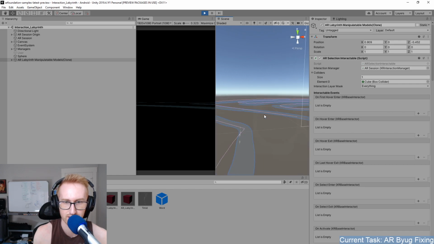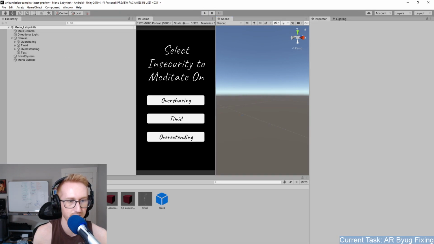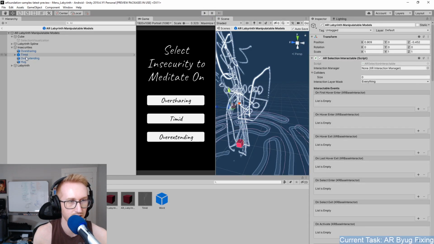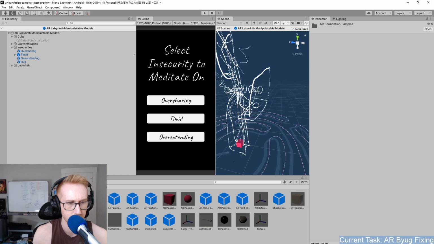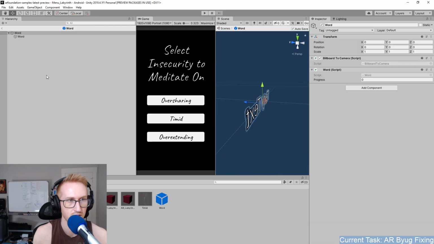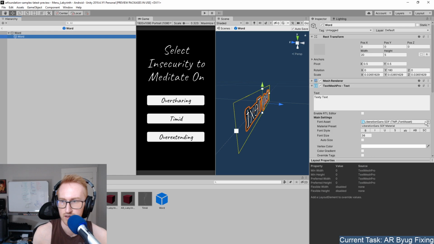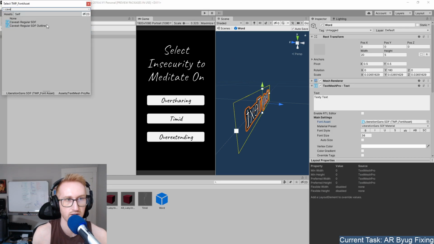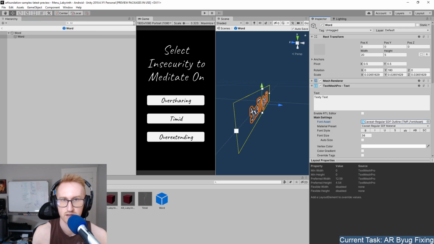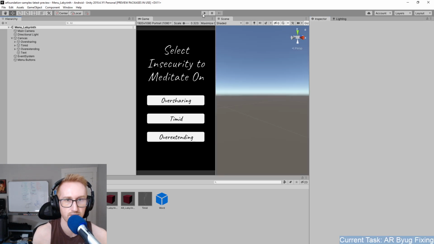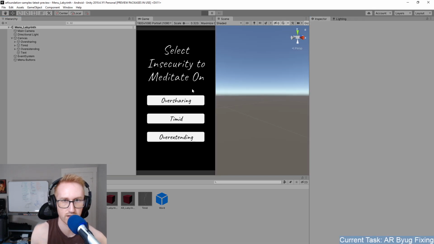There's the text. Yeah, that's using the old one. So let's update this font asset. I think that's actually within the Word prefab. Yes, Word prefab. Let's change that to be Caveat Outline. Cool, and let's test this out.